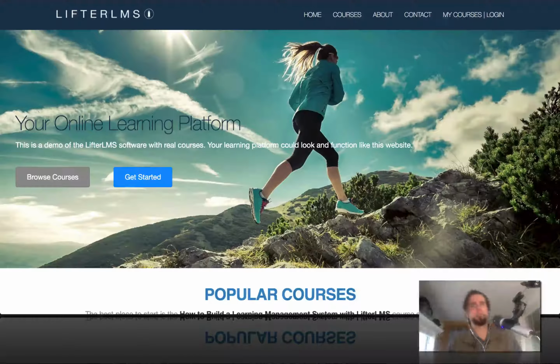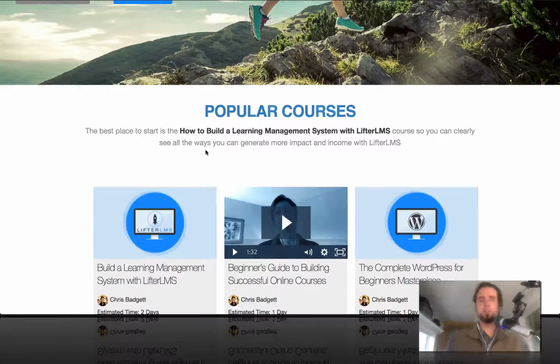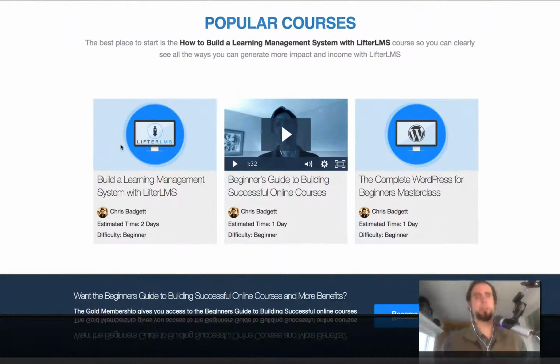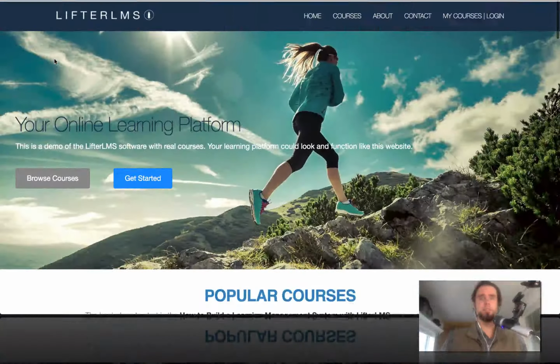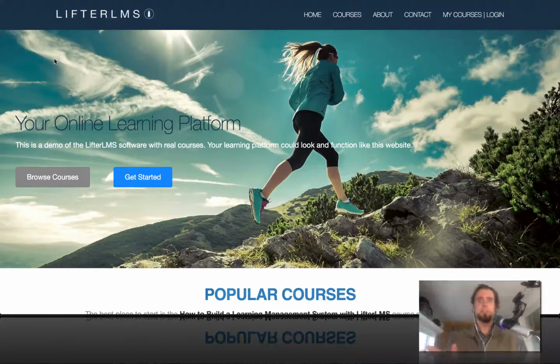So this is the LifterLMS LaunchPad theme. It brings design attention and gives you design control over your whole website. You could use it without LifterLMS if you wanted to, but it gives you a lot of control over all the things that LifterLMS makes, the courses, the lessons, the design of those things, and so on. So in this video, I just want to touch on real briefly what makes LaunchPad so awesome and so powerful.